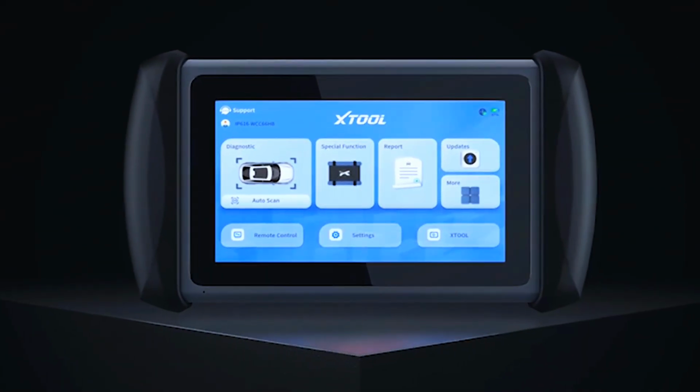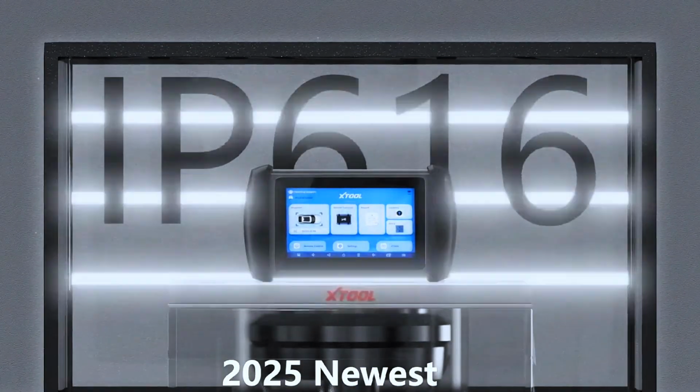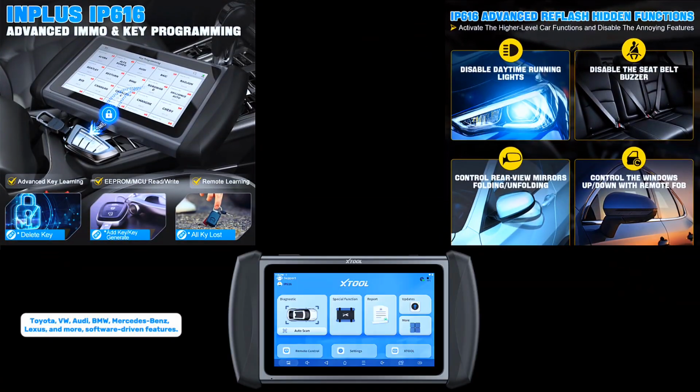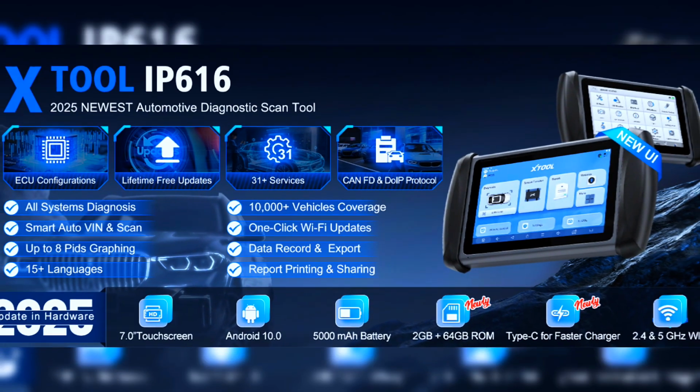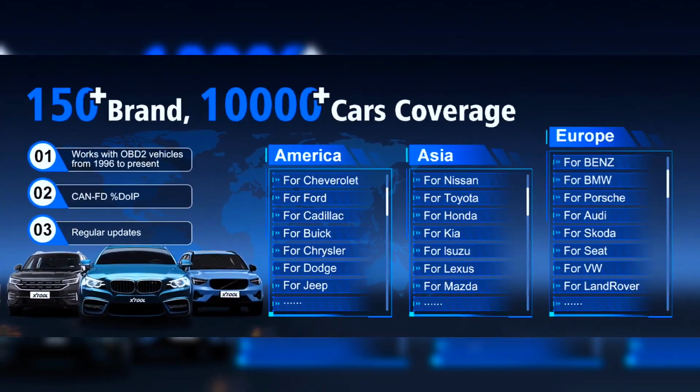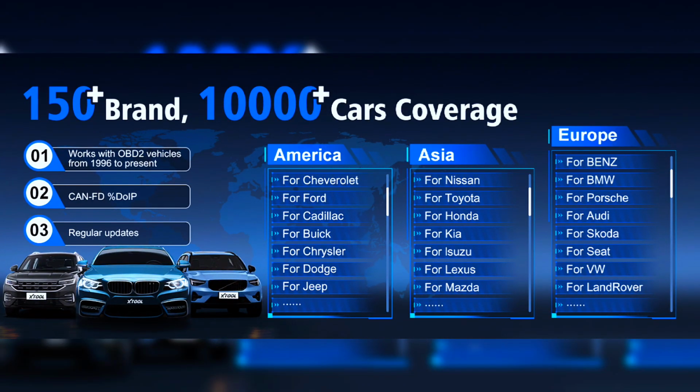With the XTOOL IP616 OBD2 diagnostic scanner, you can flash hidden functions like auto-folding mirrors, comfort lighting, and seat memory on vehicles like Toyota, VW, Audi, BMW, Mercedes-Benz, Lexus, and more, or deactivate the software-driven features. The XTOOL IP616 OBD2 scanner diagnostic tool now supports FCA AutoAuth for 2018 plus Chrysler, Dodge, Jeep, and Fiat models.